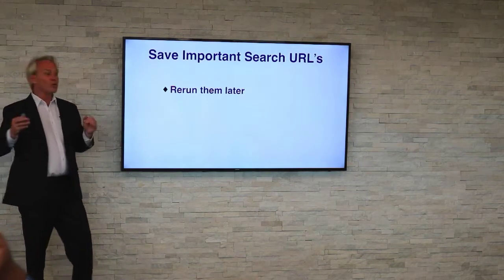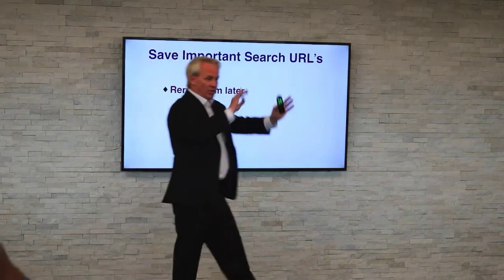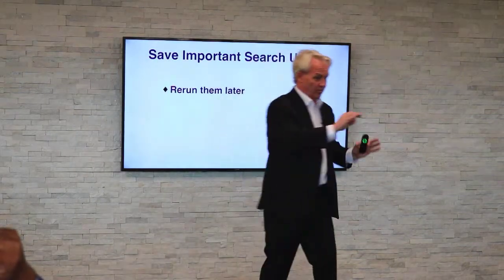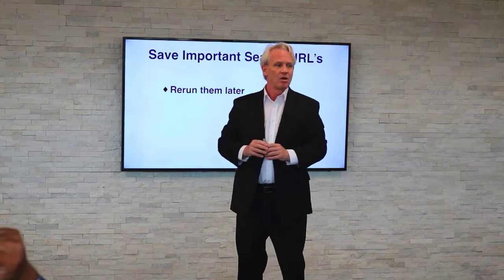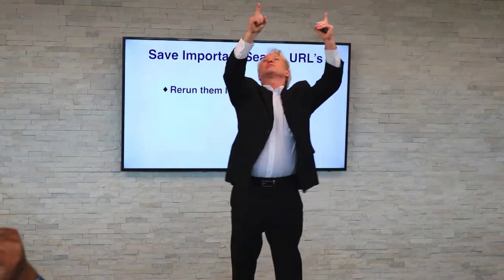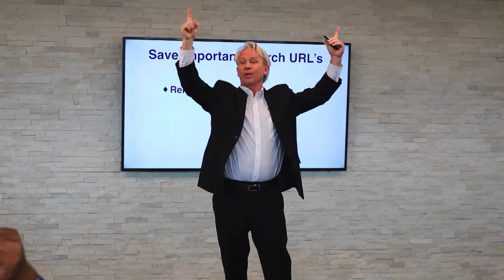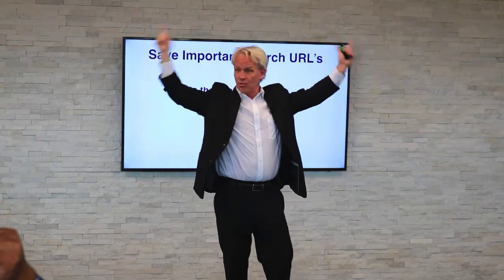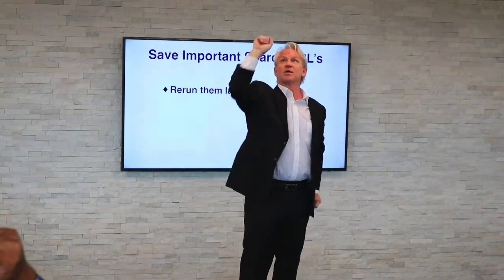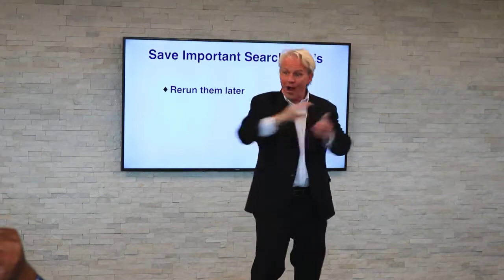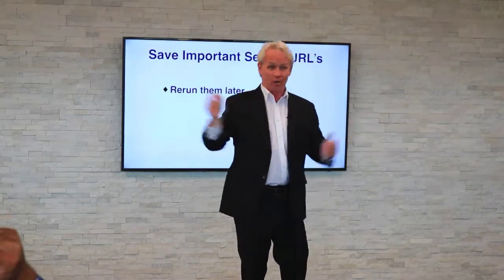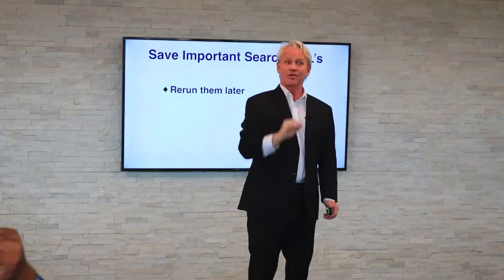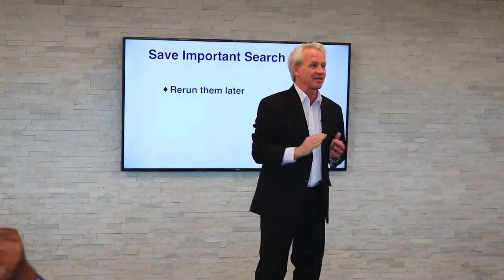So when you create one of these searches by placing all of your bets and your sizes and your Boolean and all that, the URL at the top just gets bigger and bigger and bigger. It's huge, 300, 400 characters sometimes. You click on it, it all highlights. You don't have to go to the end to highlight it. Just click it up at the top. Control C, Control V.